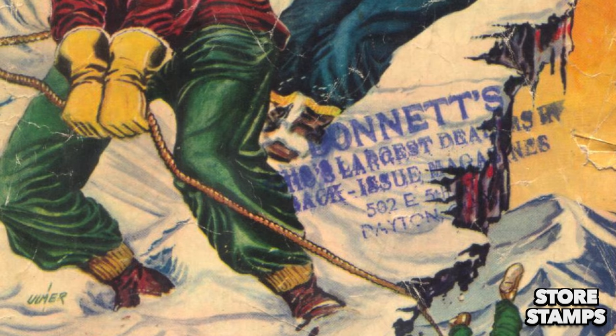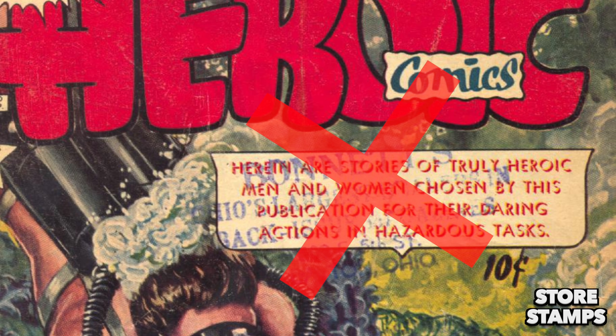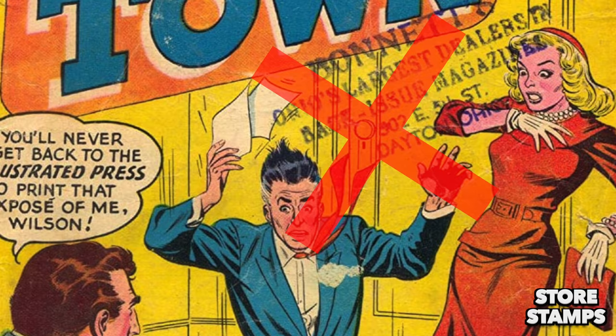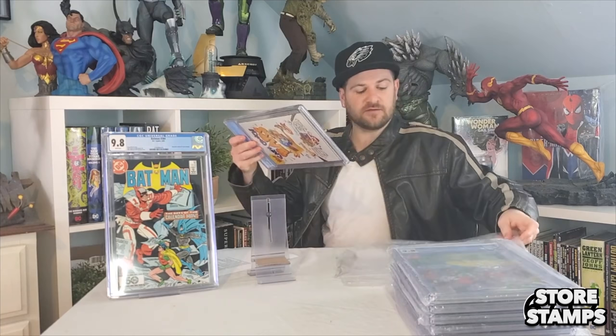To even call this a flaw seems wrong, as these stamps tell the story of where a comic came from, and one might think CGC would appreciate that walk down history lane. No. Good god, not at all. Please do not submit books with stamping thinking they're gonna get a 9.8. You are about to get hit by a whopper of a grade drop. It's an error I've learned my lesson from and stupidly decided to test once again, receiving the same disappointing grade.